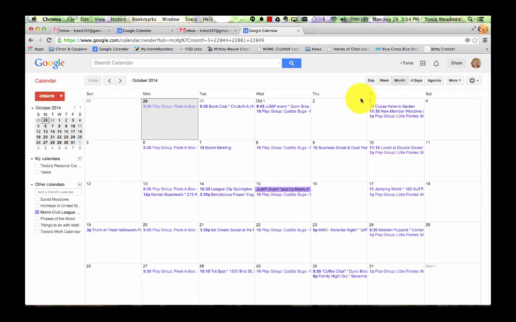And then if there is an opening on one of these days, and we do like to put things not overlapping, so we make sure that we don't have it overlapping with a play group or another activity already on the calendar. If you would like to create an event, you email me. You can look on the calendar first, make sure there's an opening. Like for October, I did have 2 days that we didn't have any events on, so the 2nd and the 16th.